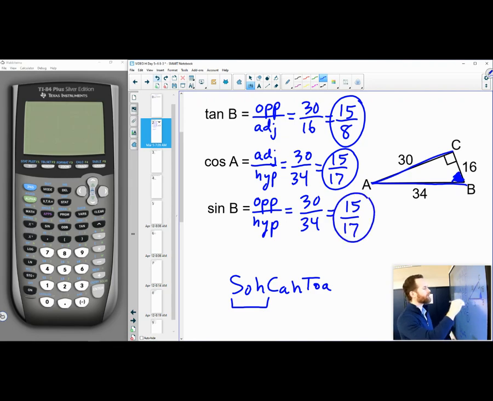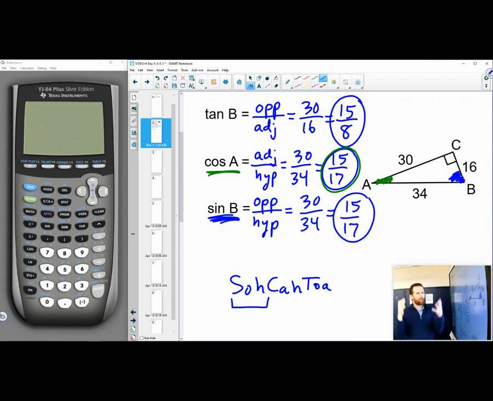And oh, actually, we could have gotten this a lot quicker if we had remembered that trick we learned in the last video, that the cosine of one of the acute angles will always be exactly the same thing as sine of the other acute angle. So essentially, if we remember that cosine of A is the same as sine of B, that could have saved us a lot of time. Hopefully you remember that from the last video lesson we watched.